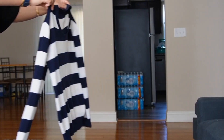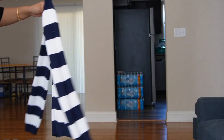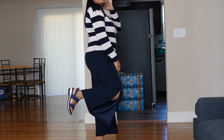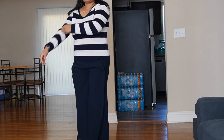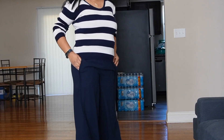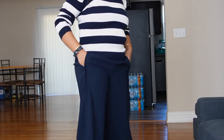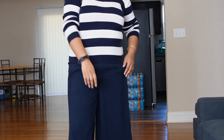This piece is not from Iora but is again a staple. This striped top is one of my favorites and it's from a thrift store — it cost me around five dollars. It is such a nice piece no matter if it is winter, spring, or summer; you can wear this all year round and it looks fabulous. The stripes are dark blue, so I have paired it with a dark blue pant which has a slit and side panel detailing, which adds to the style.